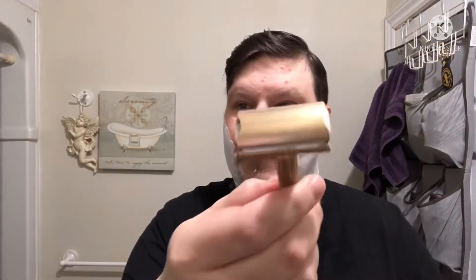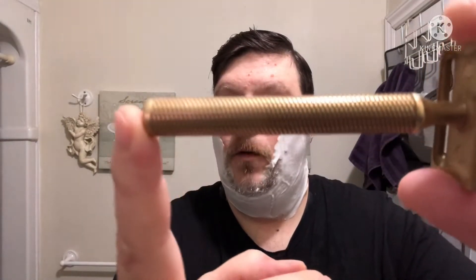So the Curve Christopher Bradley in brass — as you can see it's all nice and shiny looking. I got this idea from Bilu: I took this for a ketchup bath, and I know you're going to say 'what, ketchup?' Yeah, ketchup. I've got a Wizamet blade in here — third shave on this blade. I dumped the whole razor in ketchup and let it sit for 30 minutes, took the blade out of course, and just let it sit. The ketchup just ate through all the patina.